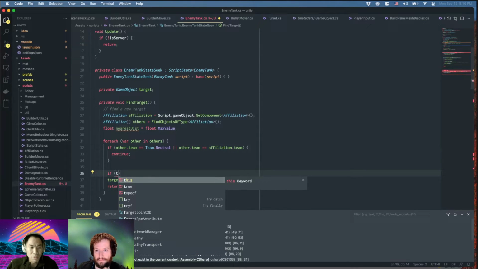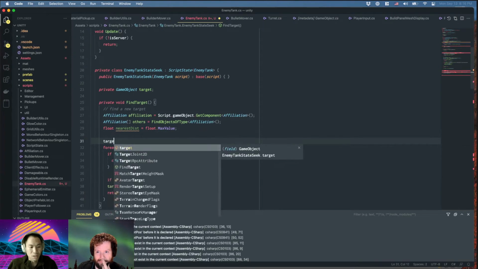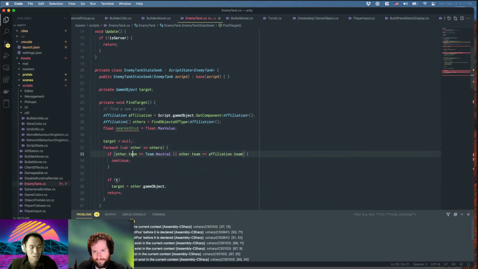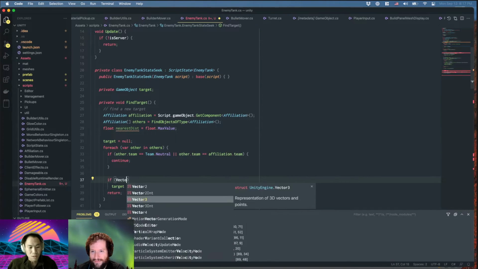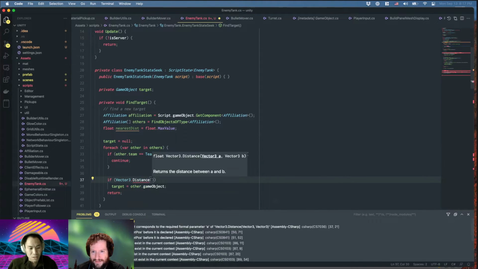We should always be finding the target though, right? Every frame we should be looking for the closest thing. Yeah, probably so. It seems like it could be slow. Well, your turrets are doing this right now. Yeah, that's fair. It's all going to be slow. I think what we need to do is have indexes. That old chestnut.